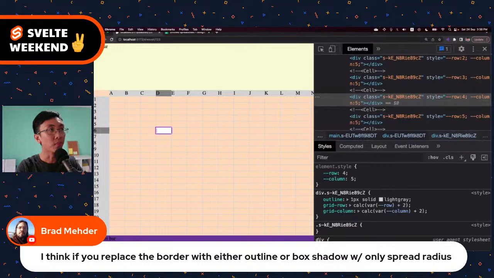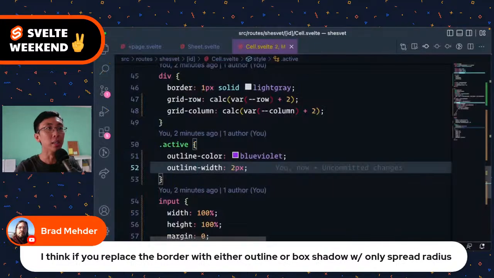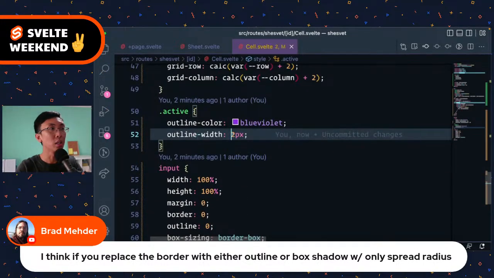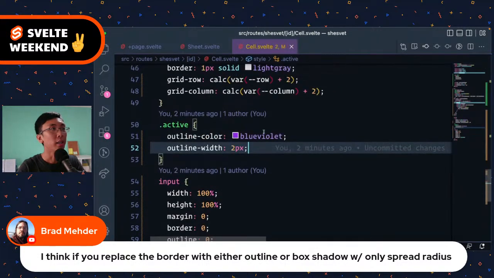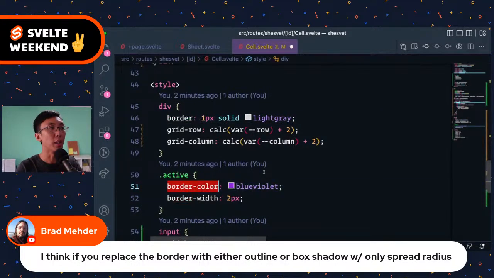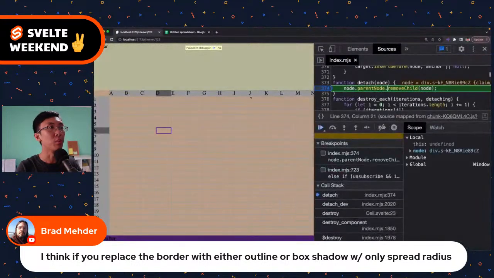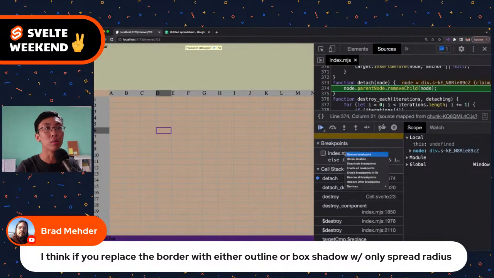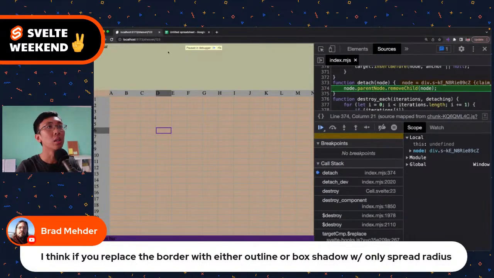But it does suspiciously have this extra 2 pixels that's pushing things. Let's just go back to our border implementation. Let's remove all our breakpoints.